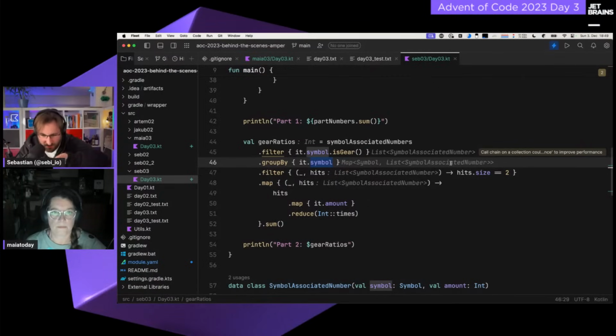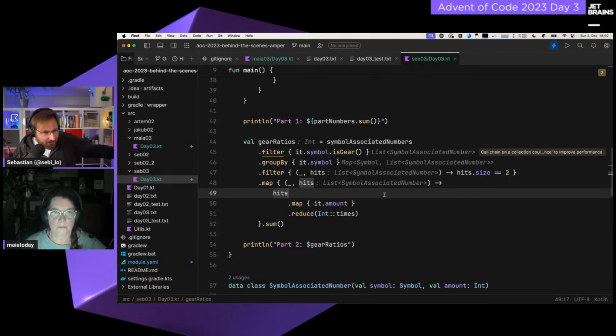We don't actually care about the key. The only part we care about is the number of things in that list. Because the requirement was that we get 2, I'll just do a filter on 2 of those elements. Then I figured at this point, I'm already this far down the functional programming rabbit hole that taking two numbers and multiplying them is already too basic. So instead, I'll map out the amount and I'll reduce it using int times.